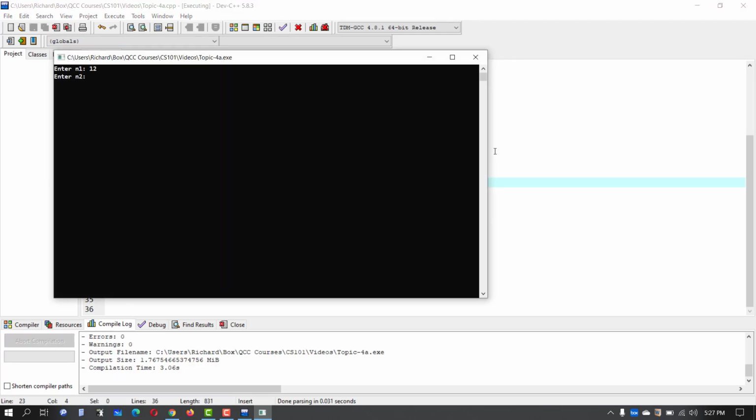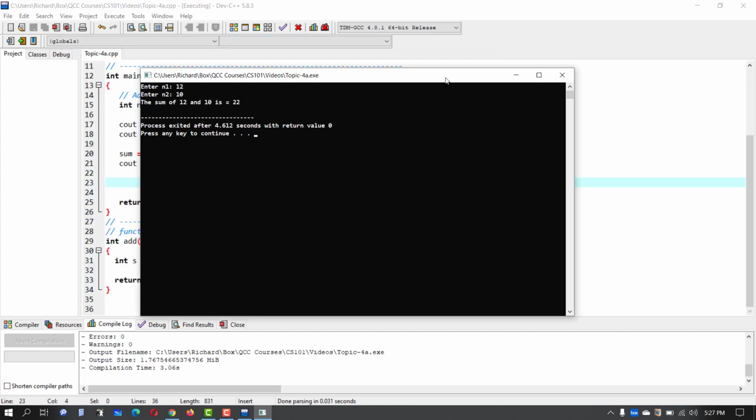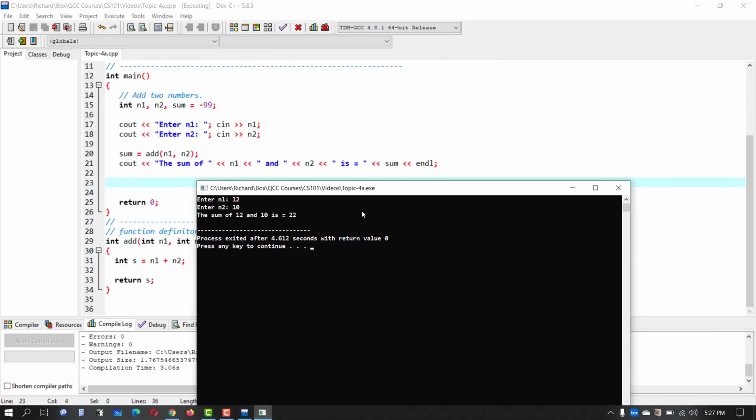Right, 12 and 10, and sure enough, the sum of 12 and 10 is 22.